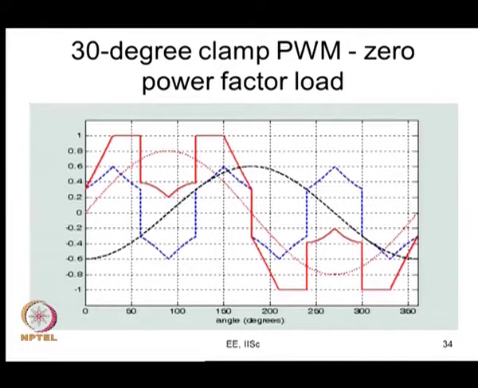So, the current is negative here, the current is shown in black color, the current is negative, therefore, you would expect the voltage to be positive, the error voltage to be positive. But since the phase is clamped here, the error voltage becomes 0, right. Again what happens? It is positive. At this instant the current crosses 0, and therefore, the error becomes like this, the error is now negative. Once again the error is 0 because the phase is clamped. So, here what happens? Subsequently the current is positive, the error voltage is negative like this, and it goes on, it goes on.